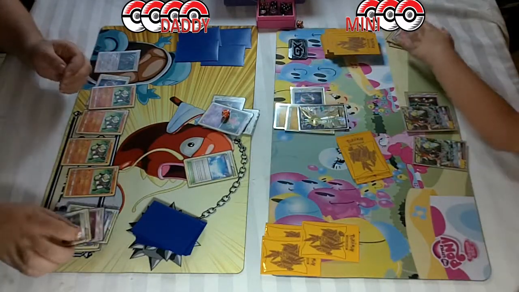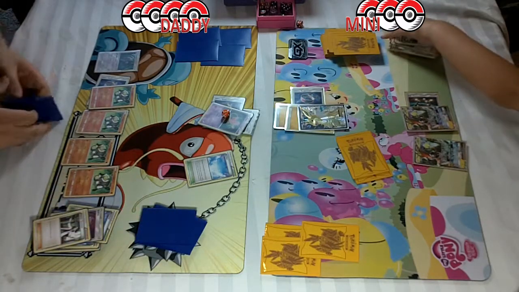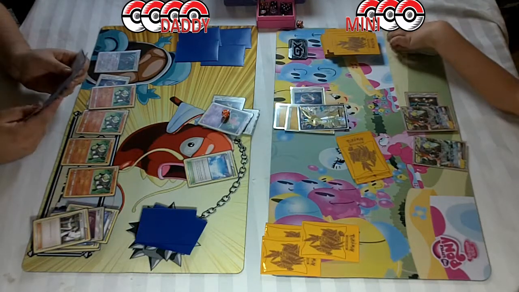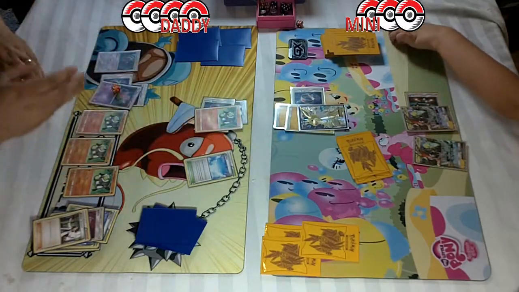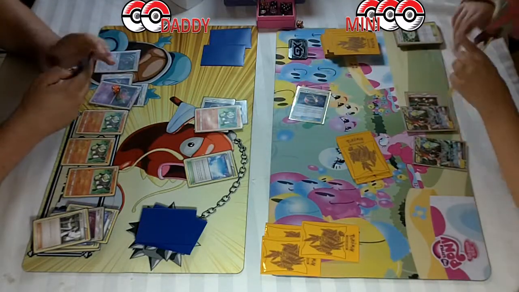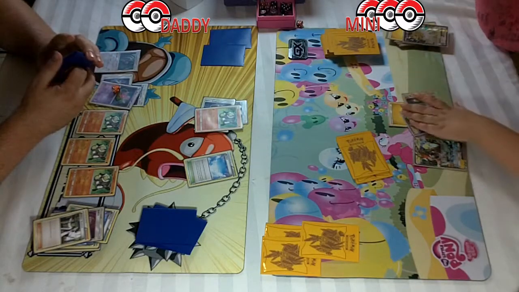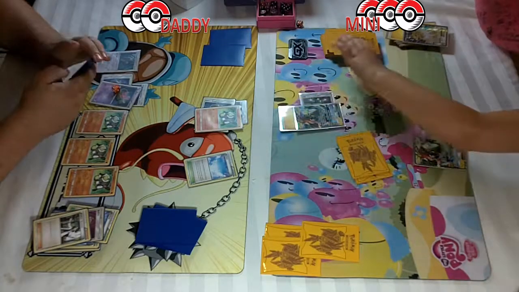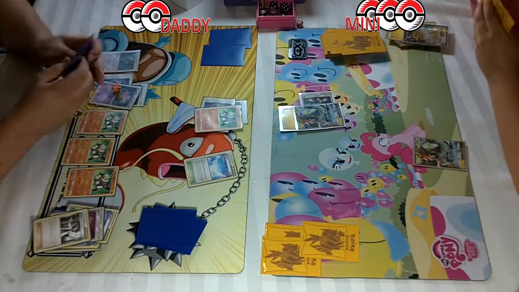Daddy plays down another Skyfield to get rid of that Ether Conservation Area. What does the Ether Conservation Area do for the electric Pokemon? So electric and grass Pokemon take 30 less damage. Yeah, so Daddy needed to get rid of that stadium. And here he was able to find another double colorless and move up the Passimian so that he can take a weakness damage and do a knockout on the Jolteon.